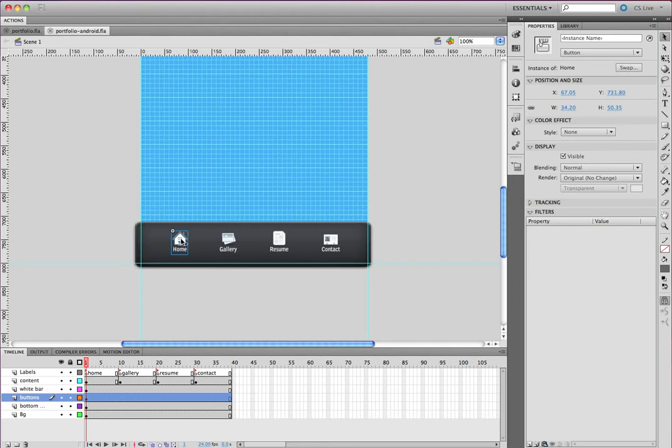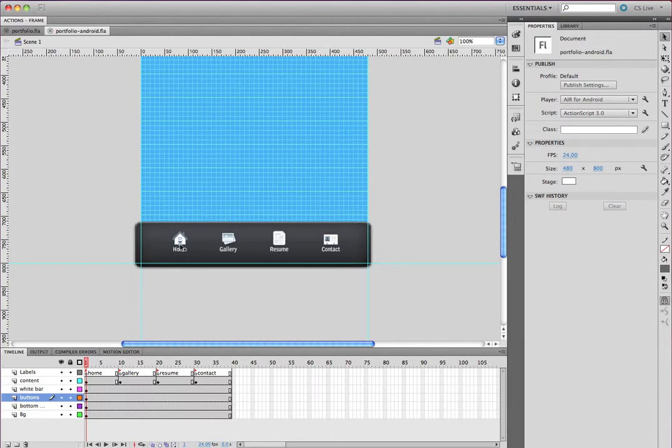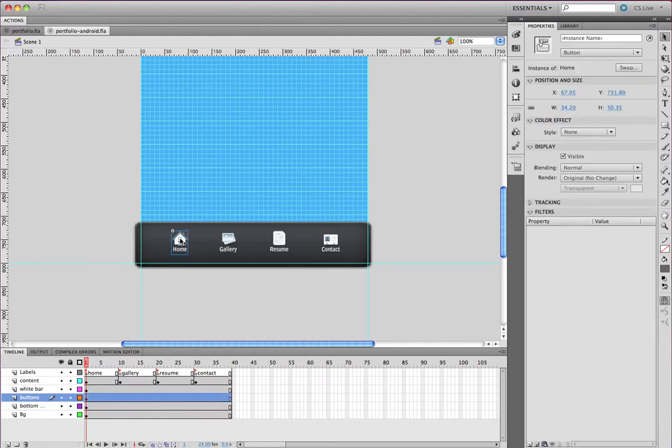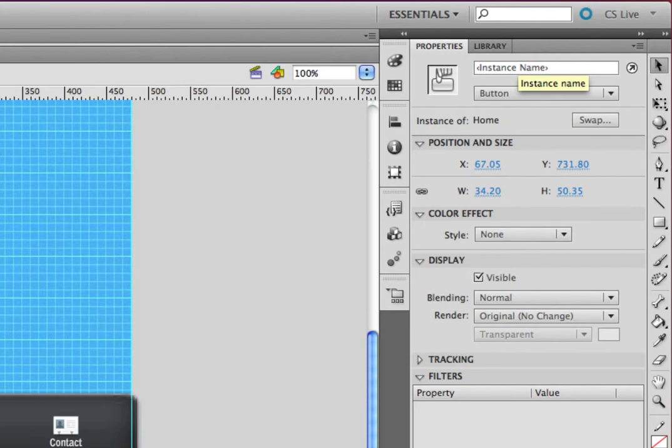Now, in order to add action script to an element, each element, whether it's a movie clip or a button, has to have a unique instance name. So to name your instances, you select it. So I'm going to select my home button. And then in the properties panel, you can see over here, there's a little space for instance name. So I'm going to type in there, I'm going to call it home, and then I like to use BTN so that I can immediately reference that something is a button versus a movie clip. You don't have to do it that way.